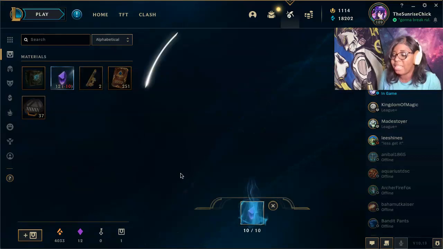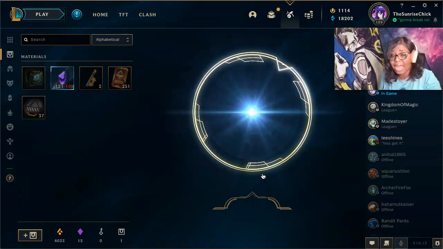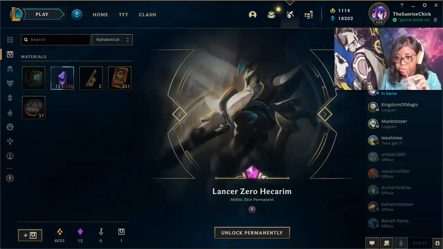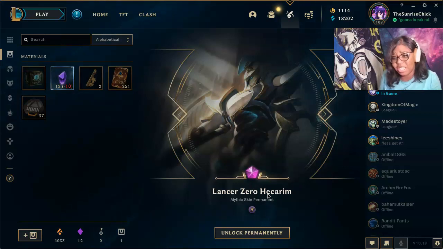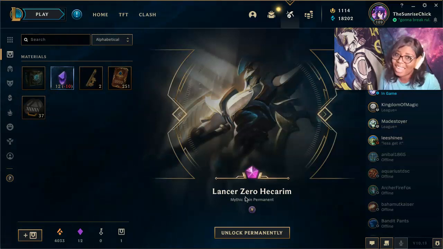Alright, so here we go. Exclusive Lancer Zero, Hecarim. I have Academy, Arcade Hecarim. See, I think I'm saying his name wrong, but I swear every time I watch a video, someone says Hecarim. I'm probably murdering his name. I like playing with him though.